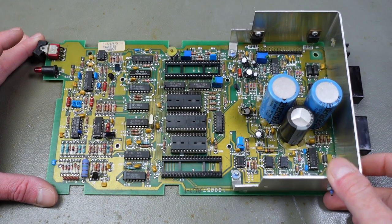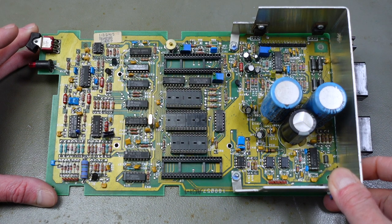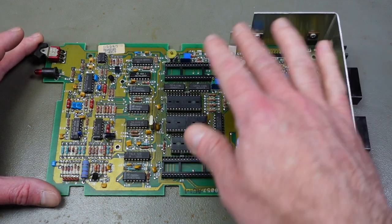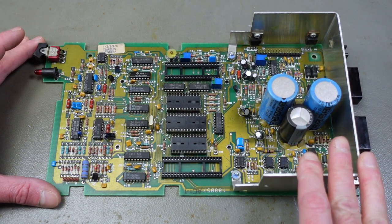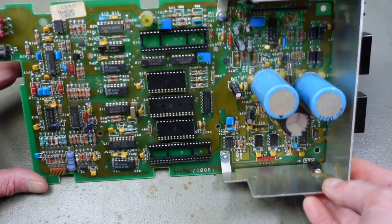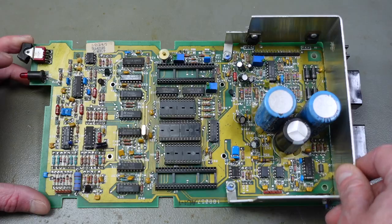So the circuit board turned out relatively clean. At least we got the mud off. I am going to replace all the electrolytic capacitors on here now. And I'm also going to replace the slightly rusty voltage regulators.